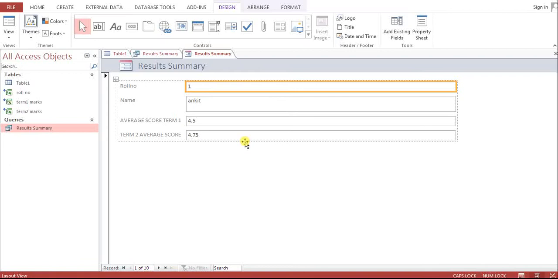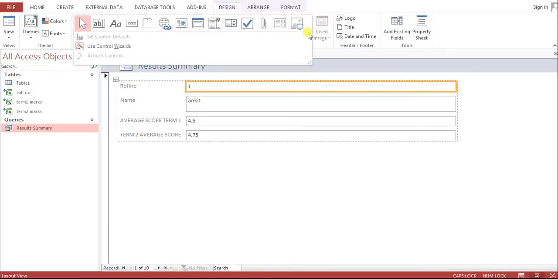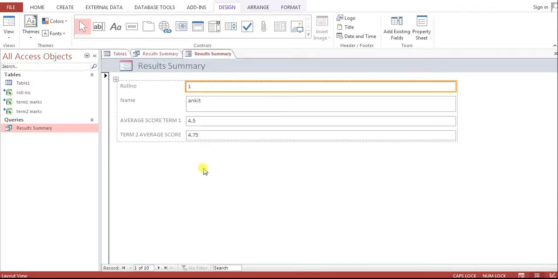Now you can add different buttons, you can add text, you can add labels, and there are various options that you can add to your form: images, attachments, and so on. I will be showing you some simple components that you can add to your form to make a better looking form that is appropriate to navigate, to search, and to look for the data.